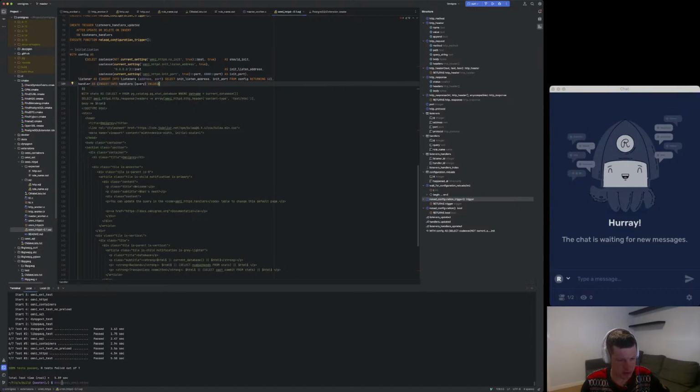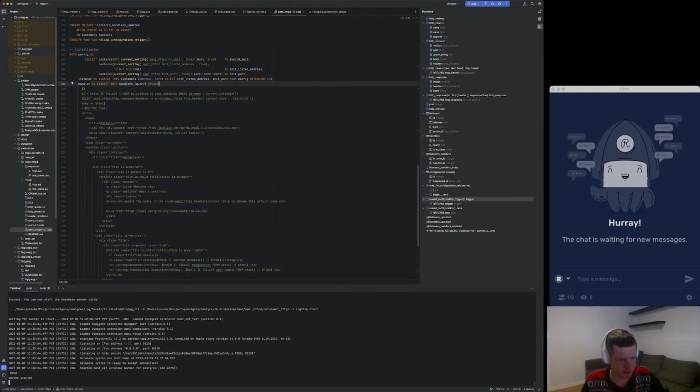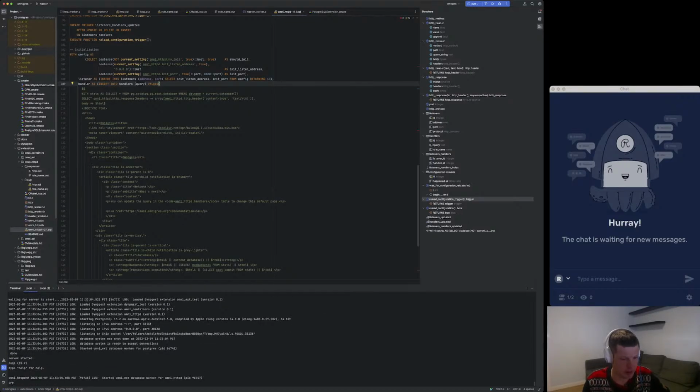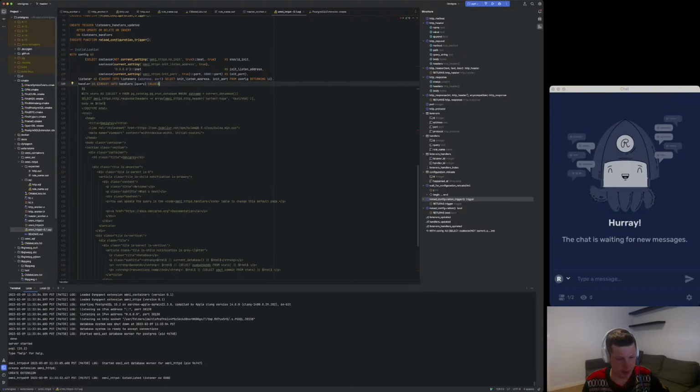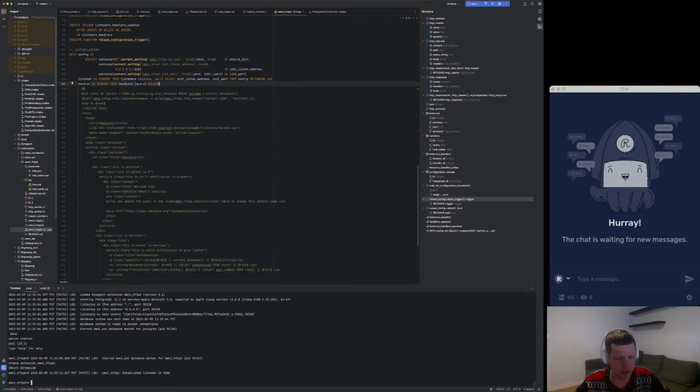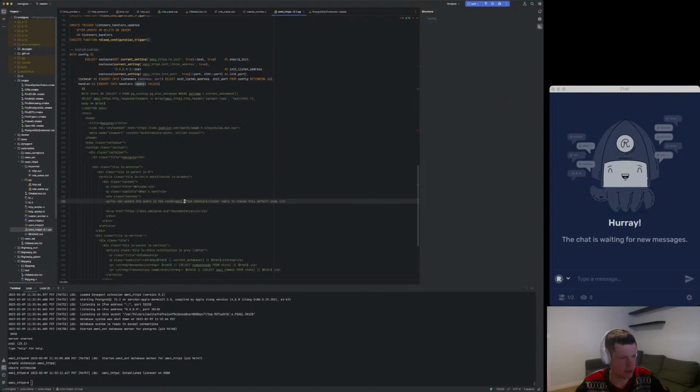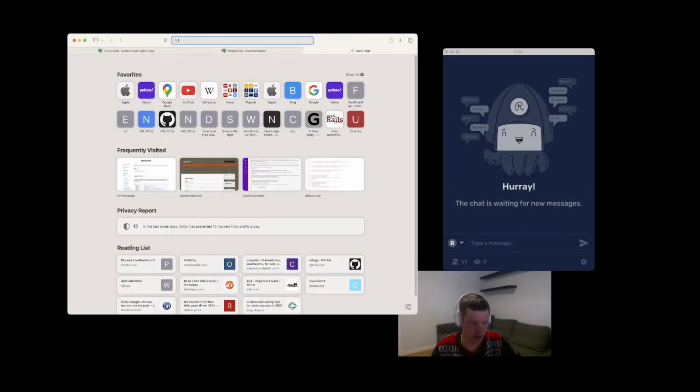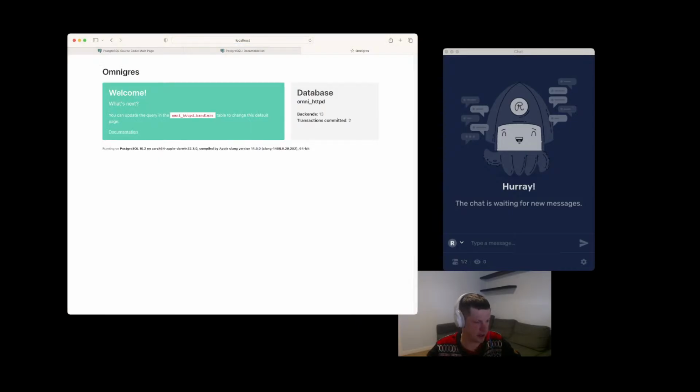Let me start the server in my test environment. So let's create extension omni_httpd. It actually creates a default listener on 8080, and you can see it here. So that's the page that it returns.